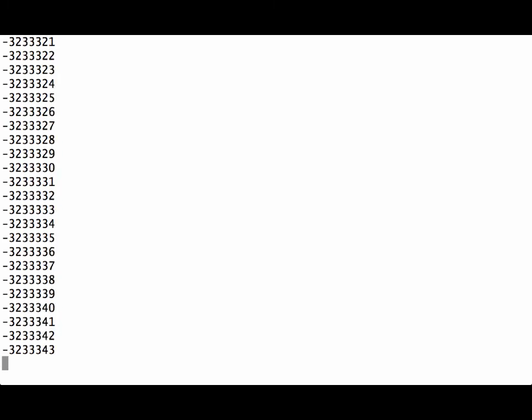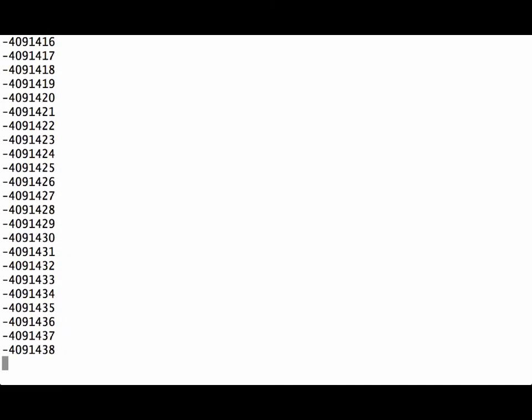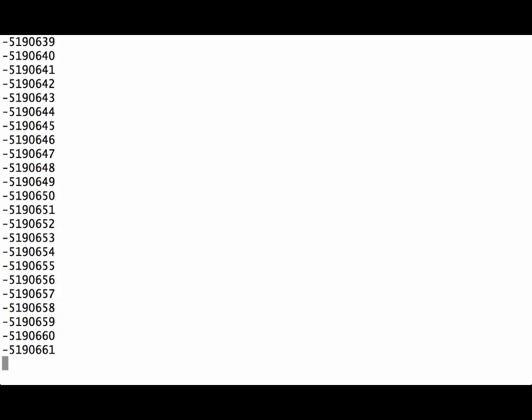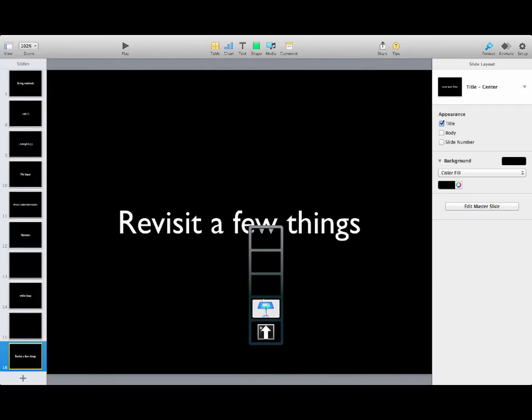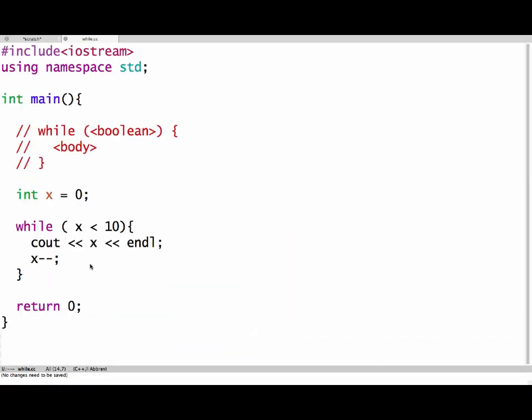This is what's known as an infinite loop, because it's going to go on forever. Eventually, if we let it run long enough, the number will get out of the range of what an integer can safely represent, and something weird will happen. Probably the program will stop or crash. We're not going to wait that long. So that is your example of an infinite loop, one that goes on forever.